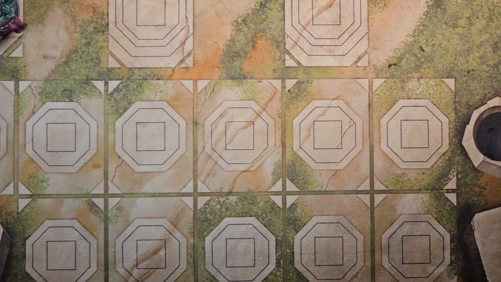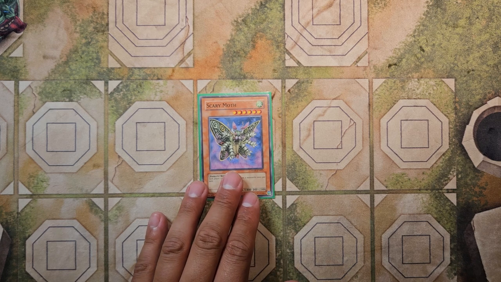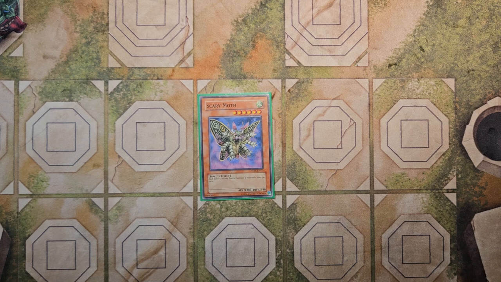Moving on to some of our higher level monsters now, we do play one copy of Scary Moth. So again, remember what I was saying about this deck feeling like Dragon Link? That is true, because it's basically insect good stuff. The only drawback is that unlike dragons, which is one of the most beloved archetypes in the game, dragons have a lot of generic support, and they arguably have much better end bosses to end on, unlike bugs.